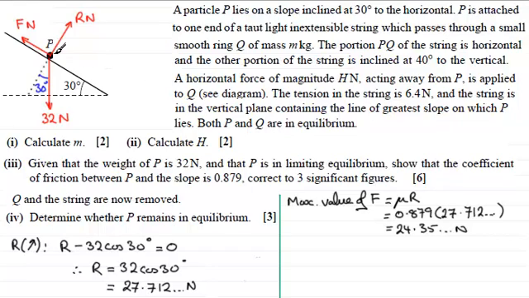But what is causing this particle to want to slide down the plane? Well, it's its component of weight. And if we put those components back in, it's this one down the plane. Remember this one now will not have any effect down the plane as it is at right angles to it. So this component down the plane is going to be 32 sine 30 degrees because it doesn't contain this angle here. So if we just write that in here that the component of weight, we'll say down plane, well that's going to be equal then to 32 times the sine of 30 degrees. And if you work that out, it comes to 16 newtons.